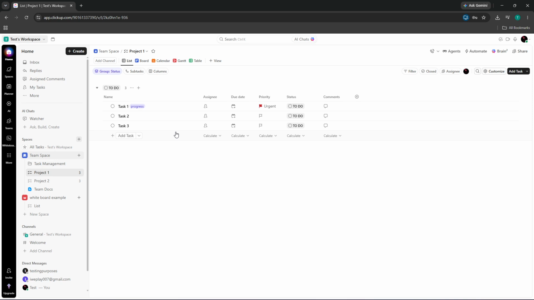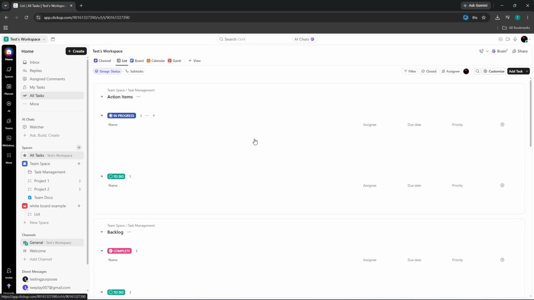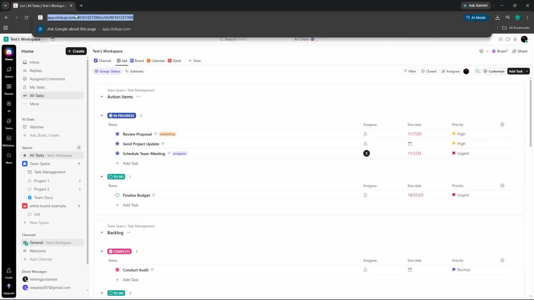And let's get started. The first thing you need to do is open ClickUp and sign into your account. If you don't have one yet, you can sign up for free at ClickUp.com. The free tier fully supports integrations, so you don't need a paid plan just to follow along. Once you're logged in, you'll land on your ClickUp home screen, and from here, everything else flows naturally.